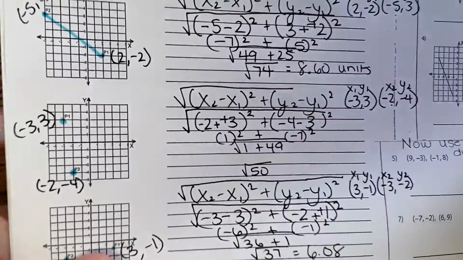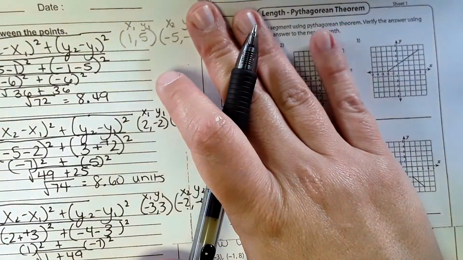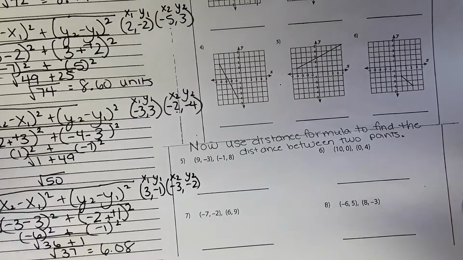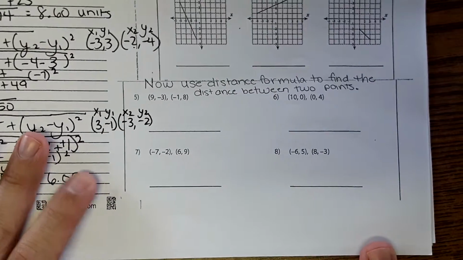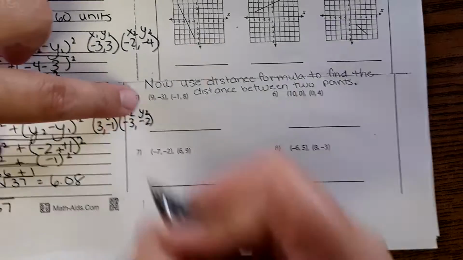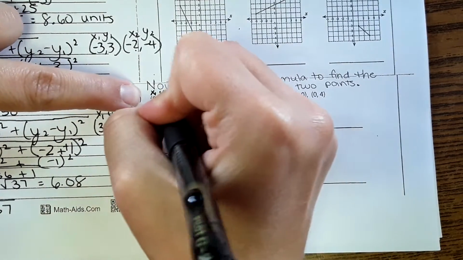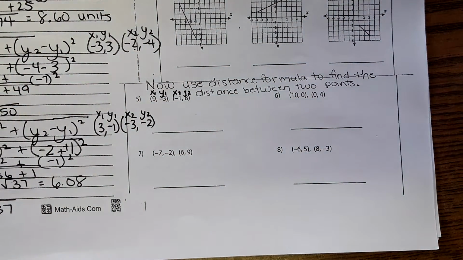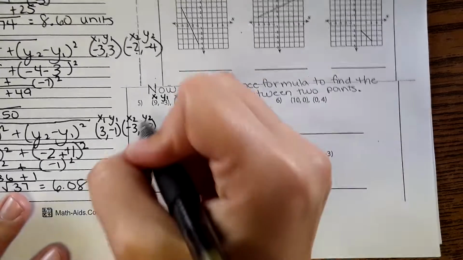Anyways, okay. Now we're going to move over to the next page. We're going to save these for last because that's the easiest of them. This one right here, we're doing the same thing we were just doing, but it's one less step. Instead of pulling the points off the graph, they already have the points there for us. All we have to do is label the points and plug them into the equation. So for number 5, this would be x1, y1, x2, y2. And then we can plug it into the equation.